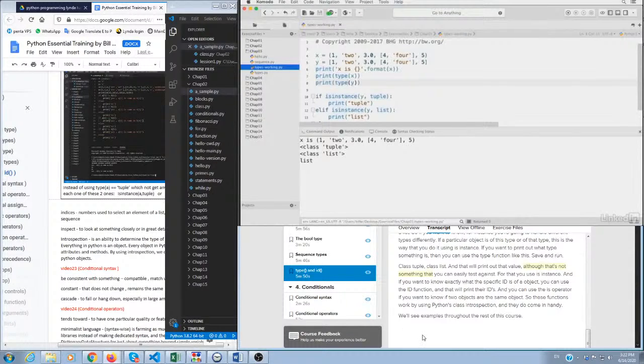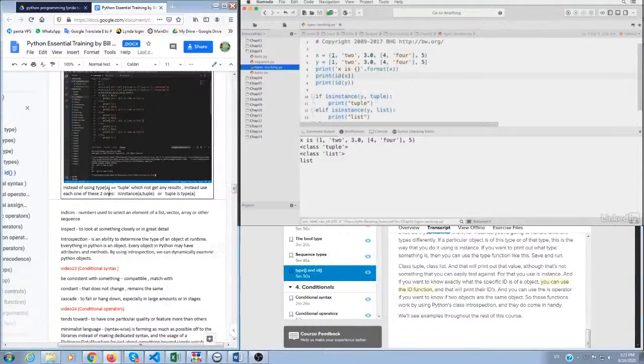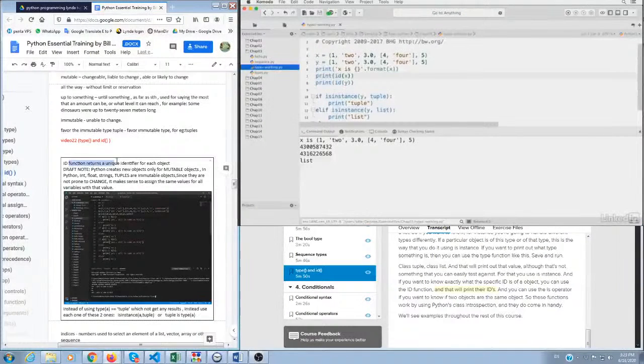Although that's not something that you can easily test against. For that, you use isInstance. And if you want to know exactly what the specific ID is of an object, you can use the ID function, and that will print their IDs.